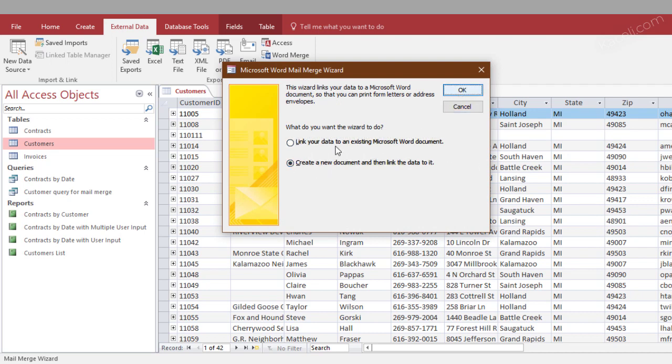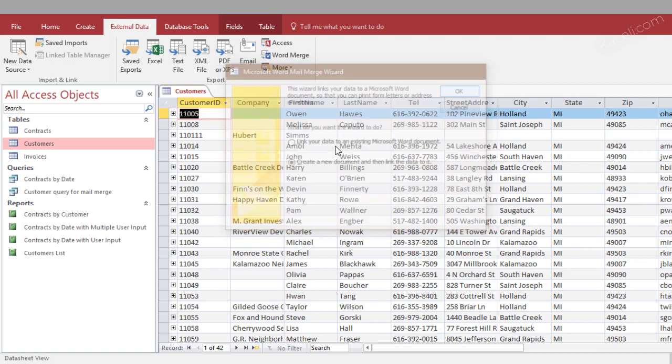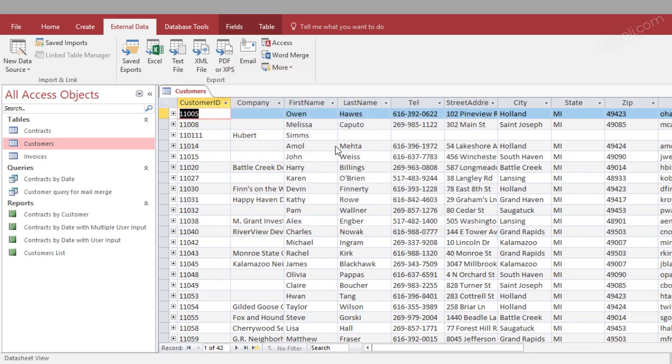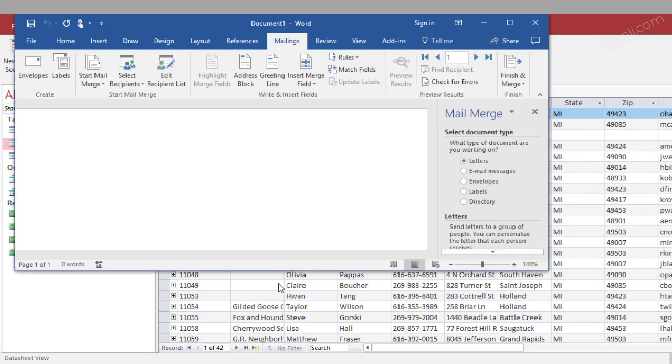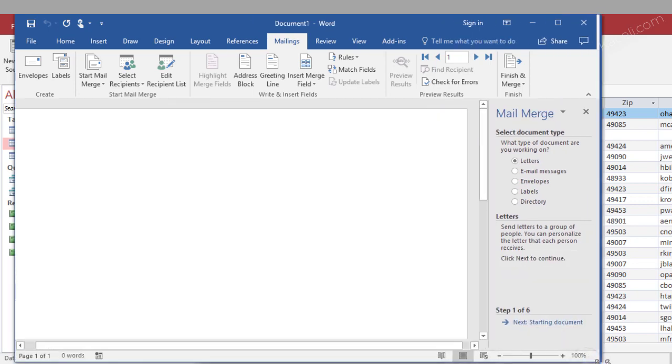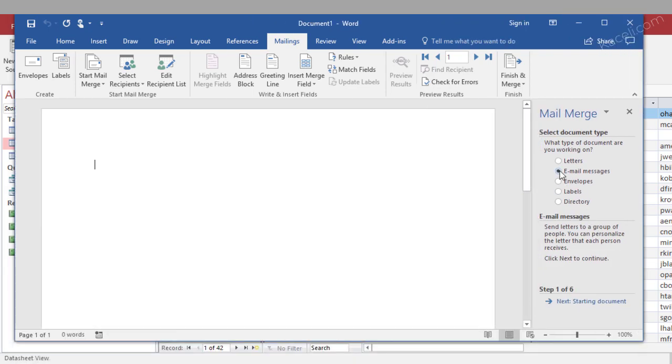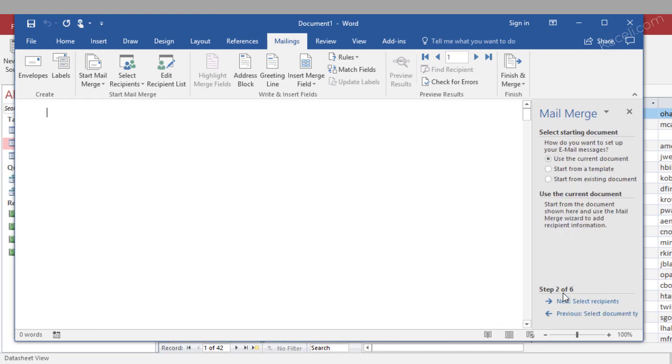So basically you're going to write the email in Word, and then it's going to use Microsoft Outlook to actually deliver the mail. So it's important here as well that the third piece of this puzzle is to use Microsoft Outlook and have Microsoft Outlook configured to be able to receive and send emails as well. So now notice Microsoft Word has been opened here at the bottom, and then we say, okay, I want to create email messages here. Then I say next here to start the document.